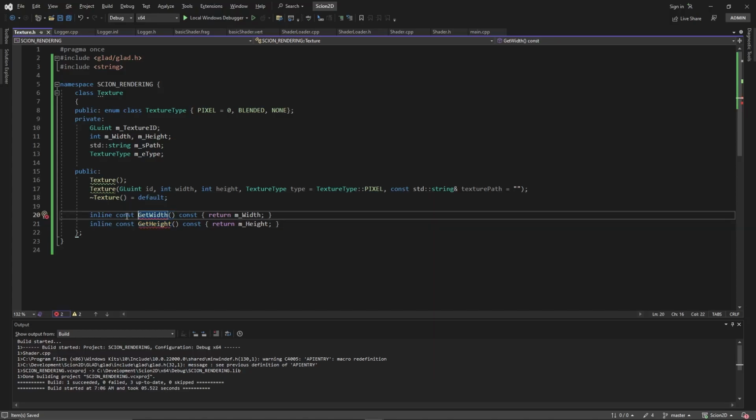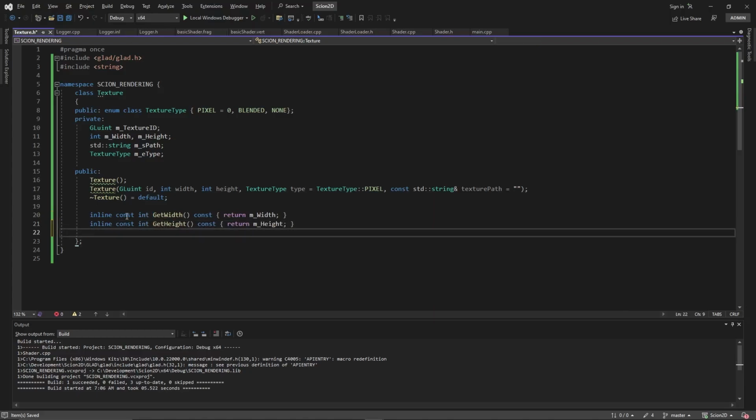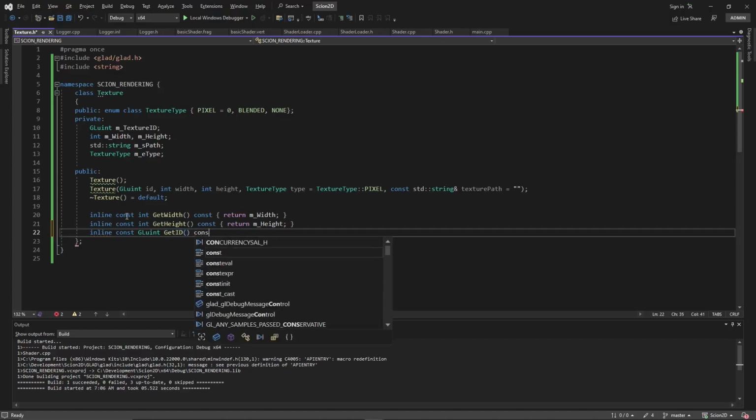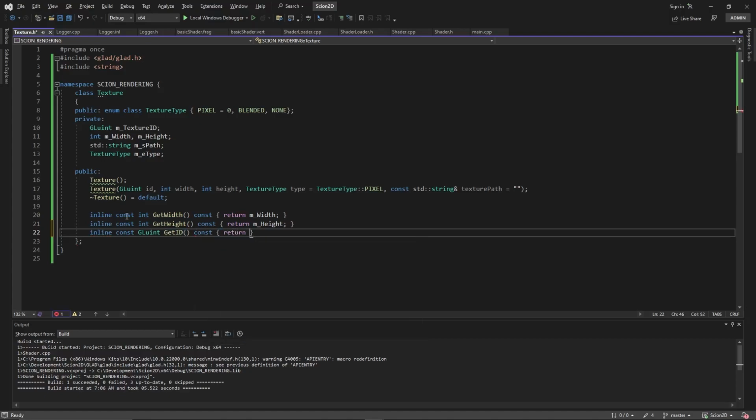Oops, this needs to have int, sorry, and then inline const GLuint GetID, const return m_TextureID.